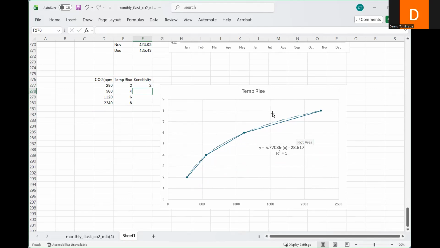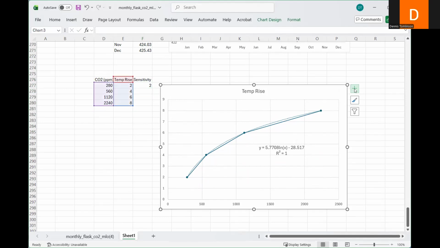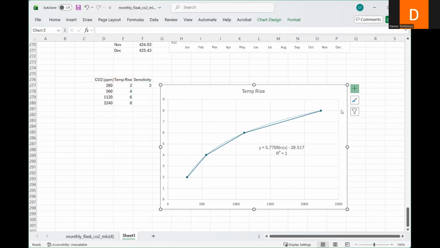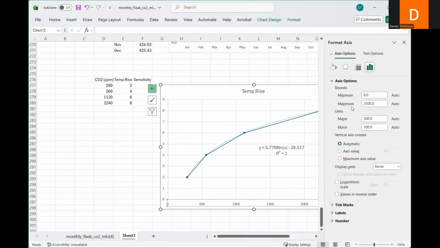And now this temperature rise chart, I think we want some more granularity, especially for the vertical. So let me select the chart, go over to the plus, and under axes, hit this. And let's see, I think it's primary vertical, more options, bounds, units, auto, okay.